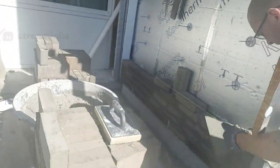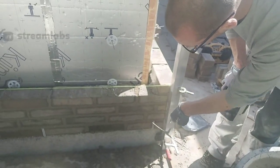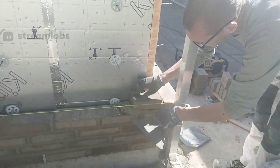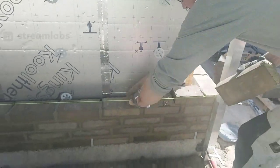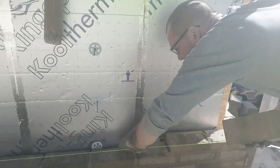Now we go over here. Normally I go the other way, but today I'm going this way. So, again, 1, 2, 3, 4, this one, and then a 3/4. I have that here. I prefer to go the other way, but today it was going this way. If that's not good.